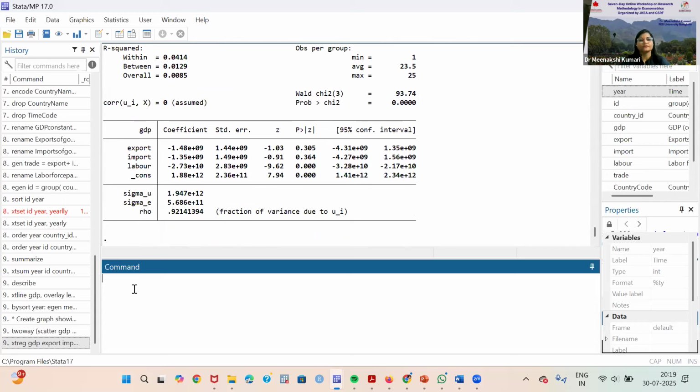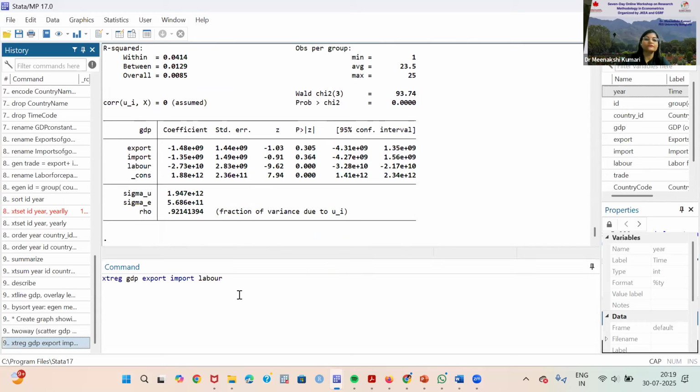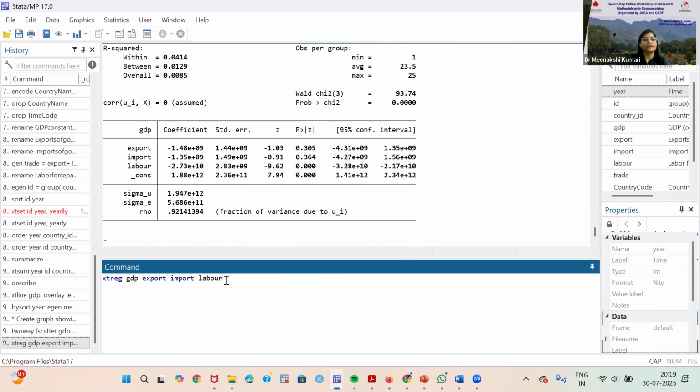Now we don't need pooled OLS because it's already unbalanced panel data, so we'll go with the FE model. FE means fixed effect model. How to run the FE model? Same model, select these variables, but instead of stopping over here, comma, write fe, small letters, not capital. You are telling Stata that it is panel data and we want to run fixed effect.